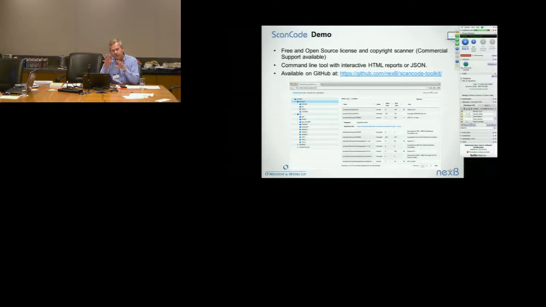Before we go further into detailing the techniques, I'd like to do a quick demonstration of this open source tool called ScanCode, which is a project sponsored by nexB. And just to see, so you can understand what it means to scan, and see that it's not a very complicated process. This is an open source tool, so that's free and open source software to scan free and open source software. So it has a nice recursive twist to it.